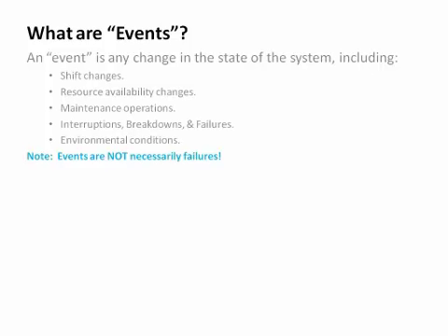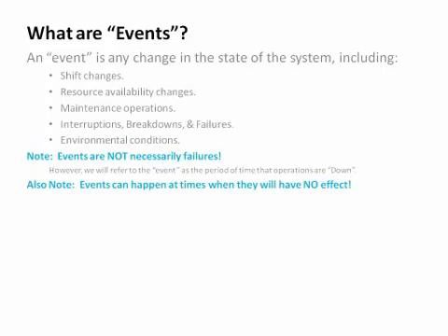Note, just because we have an event and that event impedes production, it's not necessarily a failure. For instance, shift changes can happen. Nothing failed. They were scheduled. They were planned, but they do impede production. For consistency, we'll refer to the event as the period of time that operations are down. So for shift changes, the event is while the operation is off shift.